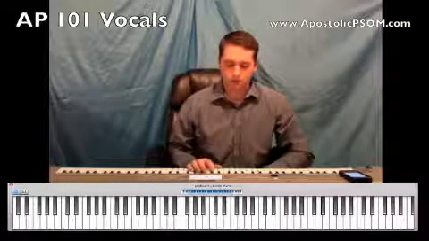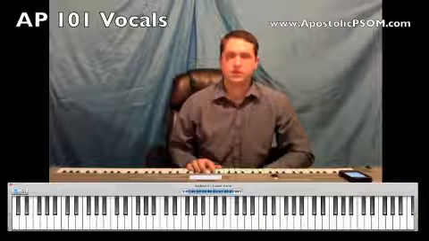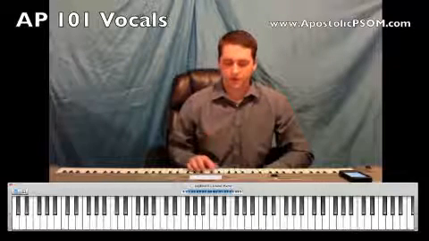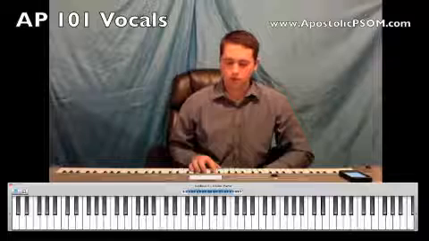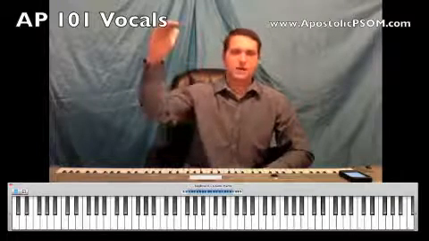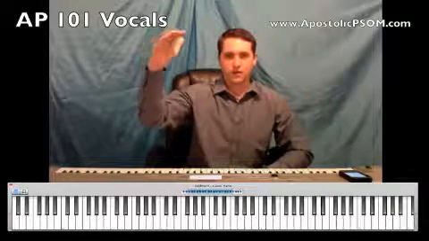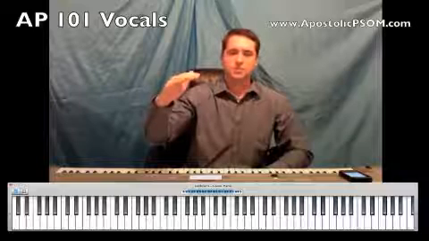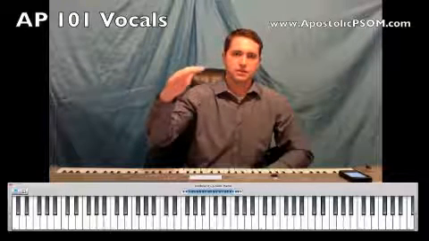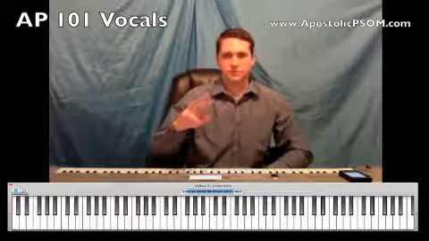We're actually going to look at a song here shortly, just to give you a quick example of how this works. Now, usually how it works is the soprano is layered at level 1. The alto is the part right below the soprano, and then the tenor is the part right below the alto. There's three main parts.